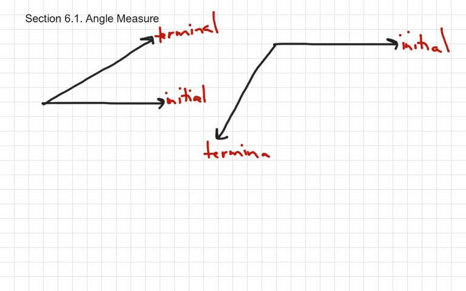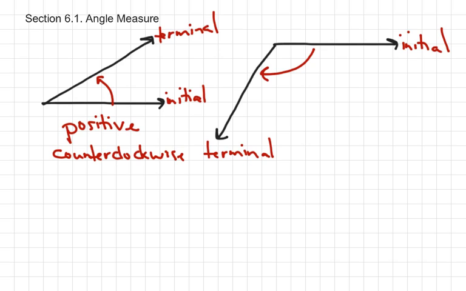Now, in mathematics, when you go counterclockwise, this is going to be positive angle measurements, which is kind of opposite of what you think. You would want clockwise to be the positive direction because that's something that you know very well. But for our purposes, positive will be the counterclockwise direction. And if I start at an initial ray and I have to go clockwise to get to the angle, this is going to be a negative angle.